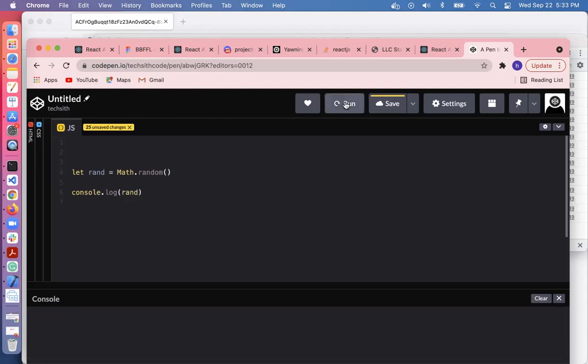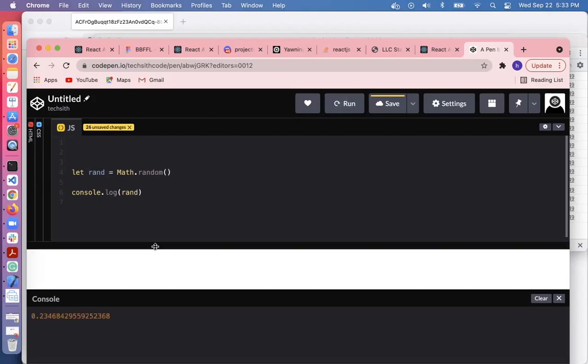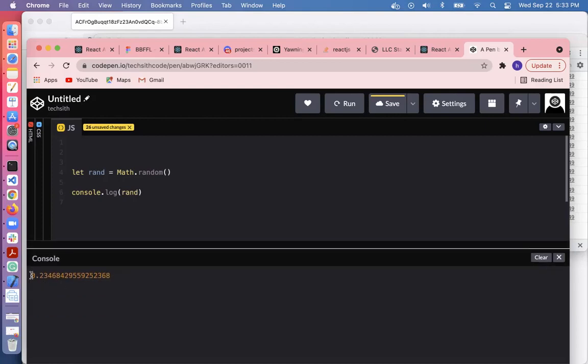Okay, try this out. It prints something like 0.2 something. Again, it's random, so every time I run, hopefully it's not going to print the same number. If it does, then I should go buy a lottery ticket.